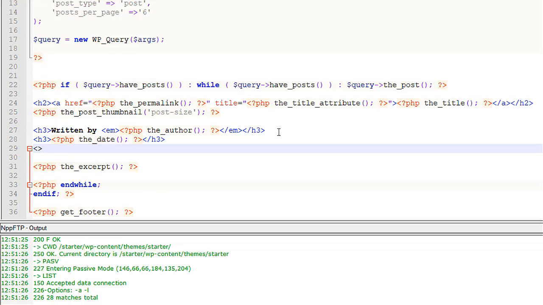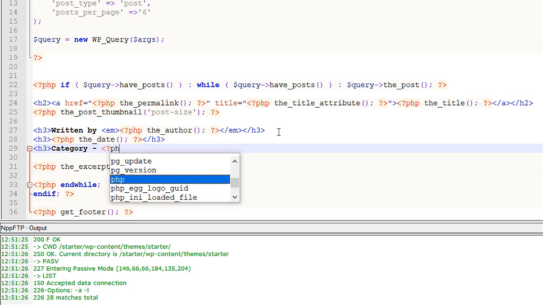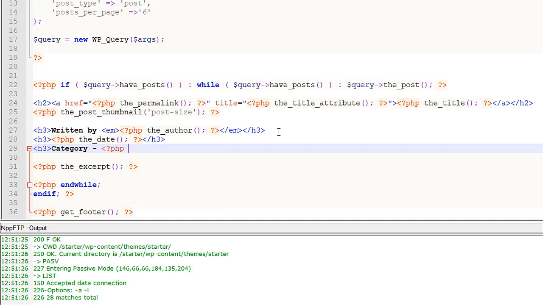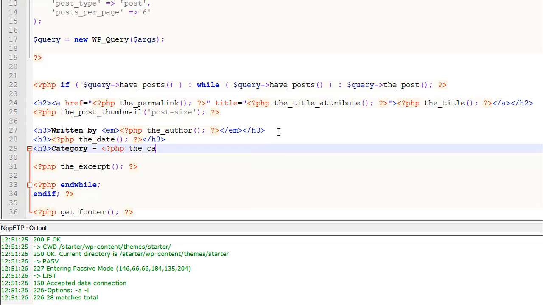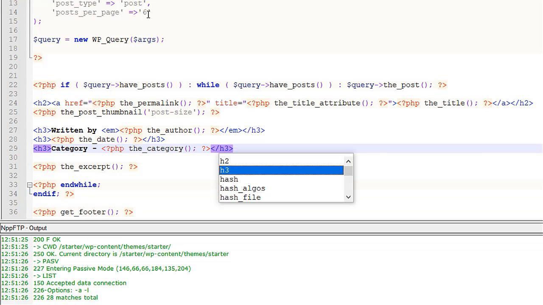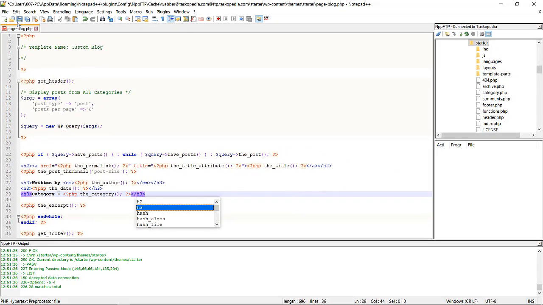So I'll say h3 once again, and then I'll say category dash. Let's open up our PHP tag, and then the tag itself, which is going to be the underscore category, bracket, semicolon. Let's close the tag. Let's close the h3 tag as well. Okie dokie, let's save this.